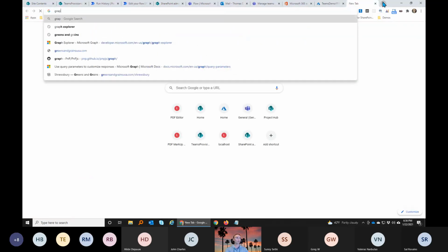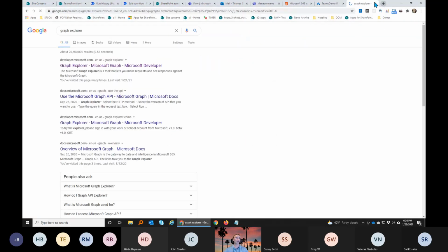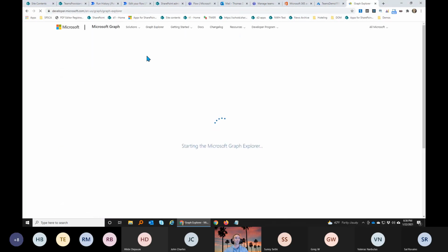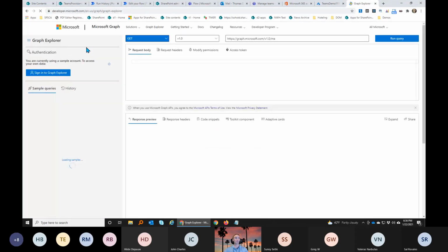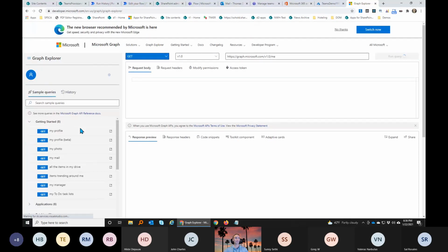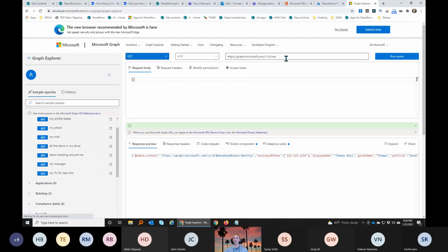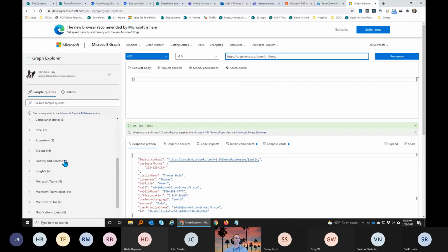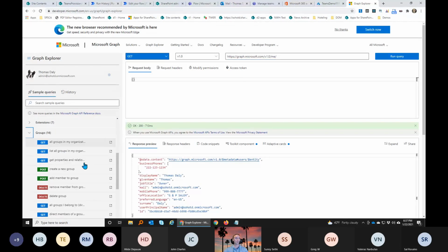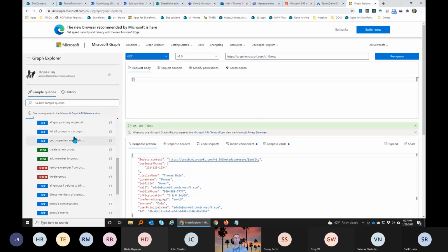If you're going into Graph land, you're going to want to know about the Graph Explorer. You can log into the Graph Explorer site. It's going to sign me in with my account, and you can test out the endpoints here. Now, here's groups. We could test out this HTTP request before even putting it into our flow.